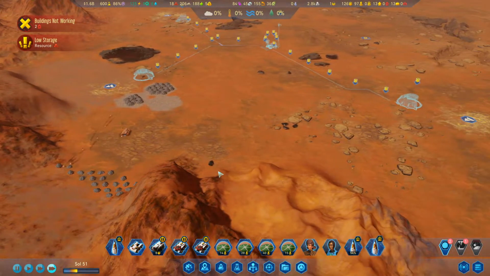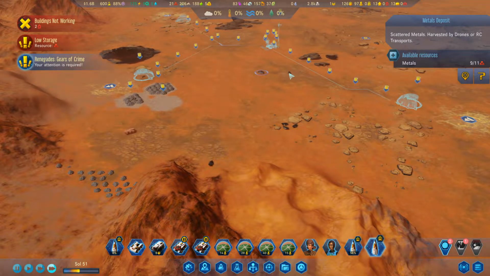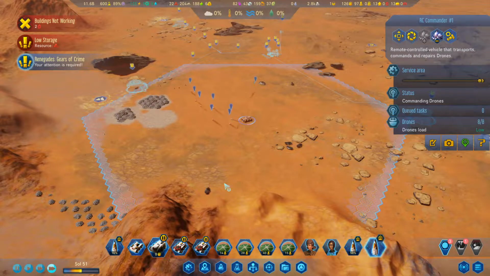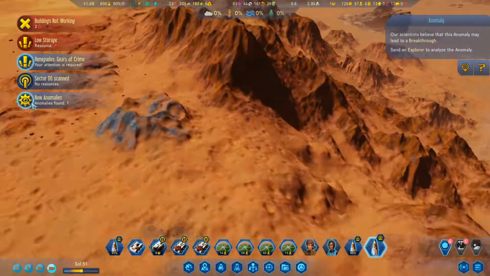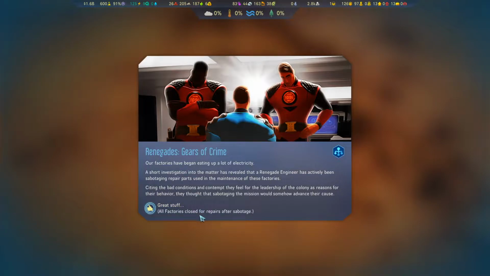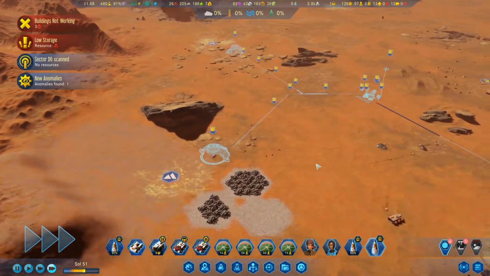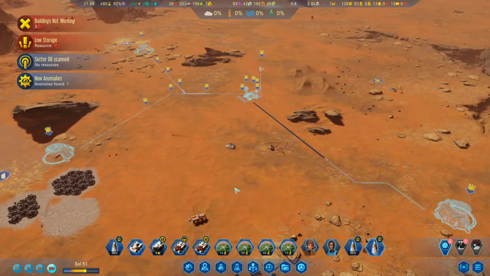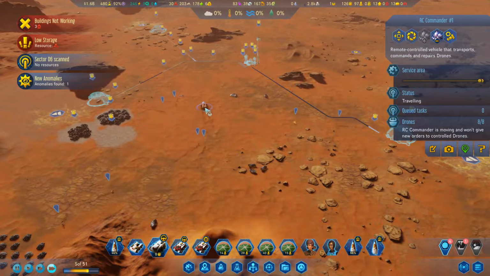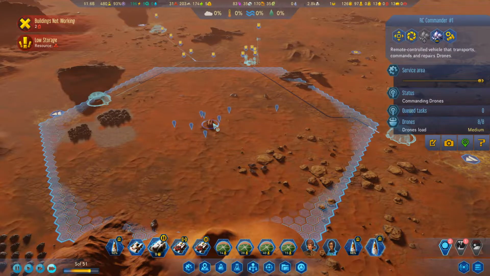Still, that idea of trading research. Well, I can start. I didn't notice these guys before. Ooh, shiny! Okay, renegades. The old factory's closed to throw a pen after sabotage. Well, I got stockpiles, so that's not too horrifying. Wait, I went too far. Yeah, close enough.